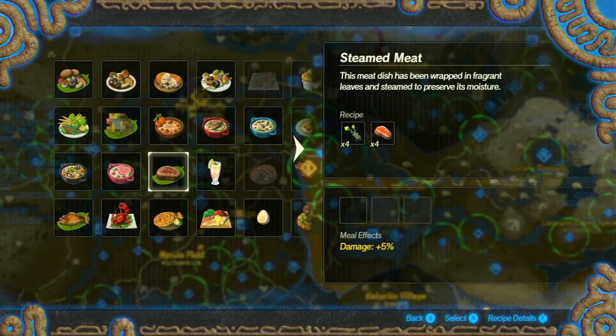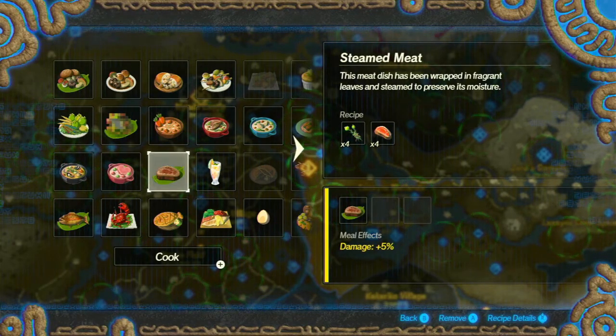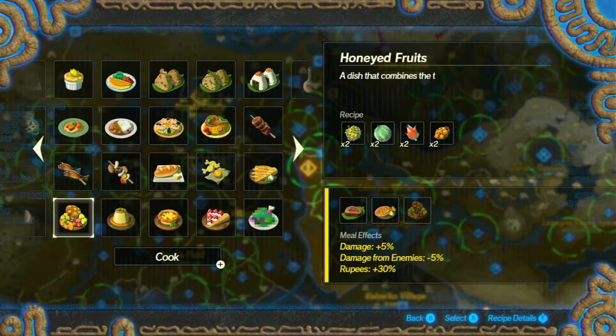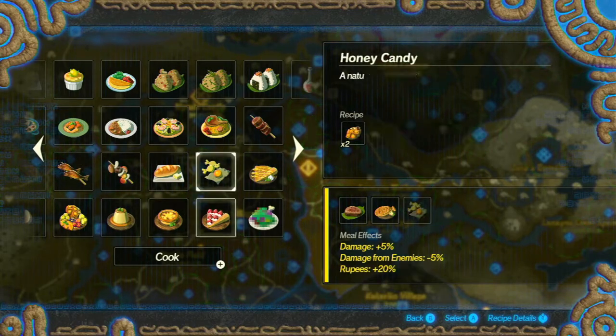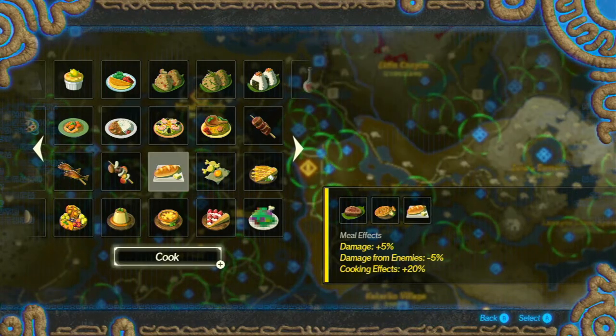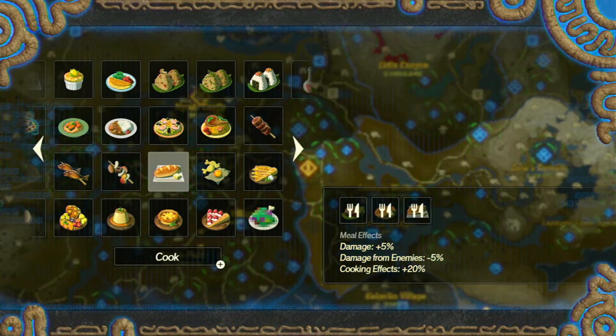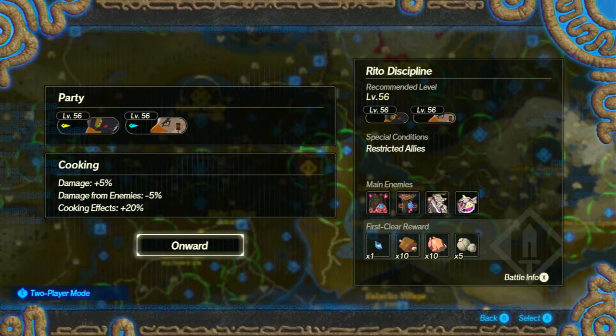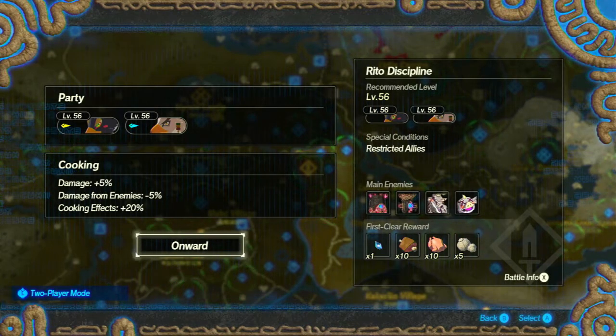How about we do an experiment? 5% damage to enemies, 5% from enemies, and then the wheat bread, which means cooking effects increase. I don't know what that's gonna do. It could do anything, basically. I don't understand how this works. Let's go.